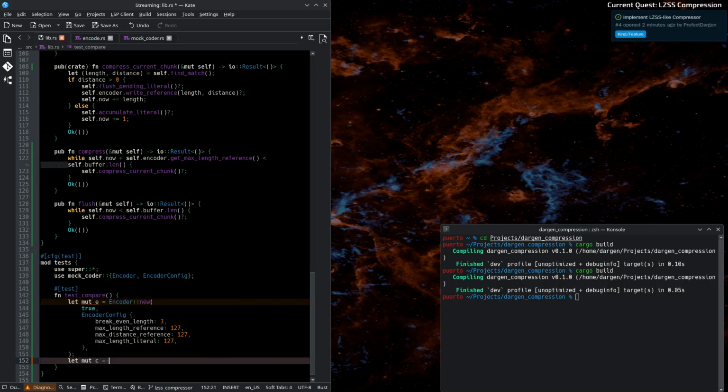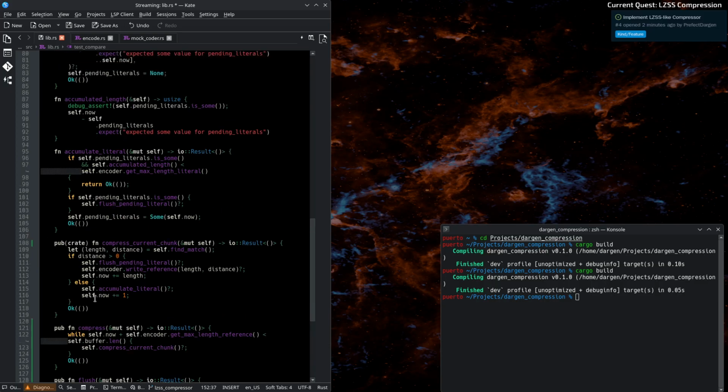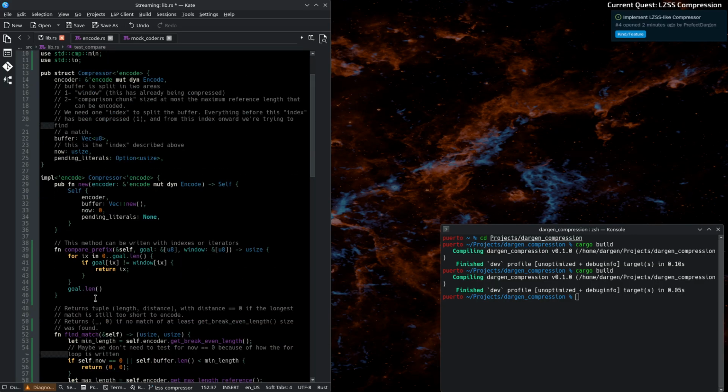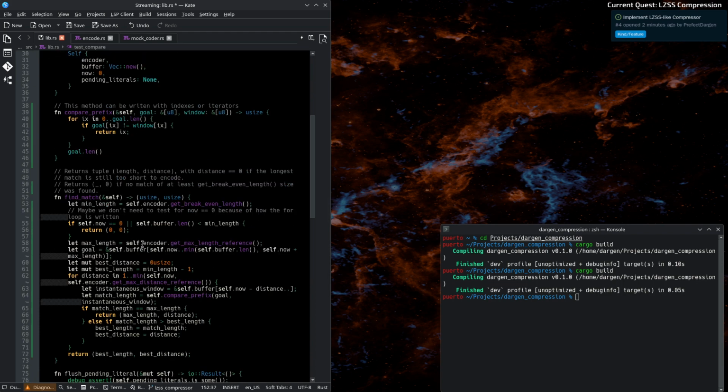And now we are going to create a compressor. And the compressor is created with just a mutable reference to the encoder.